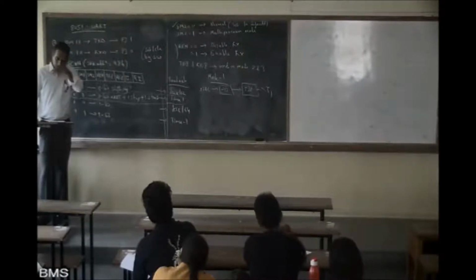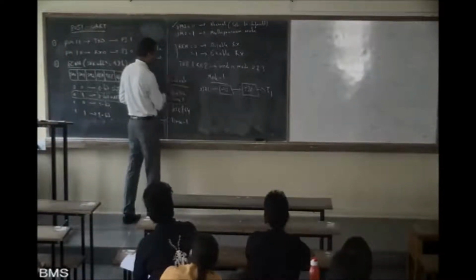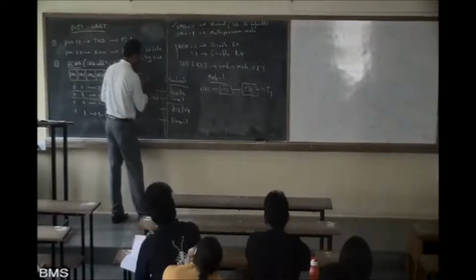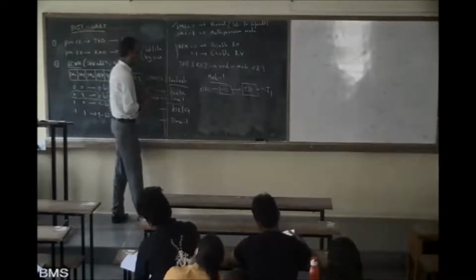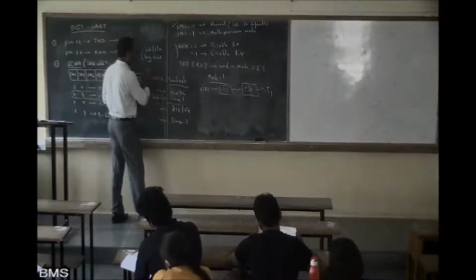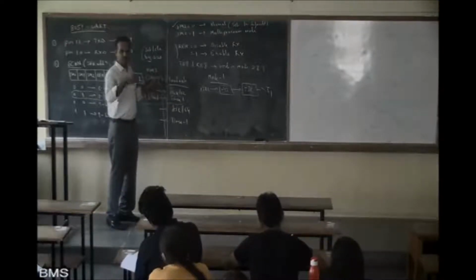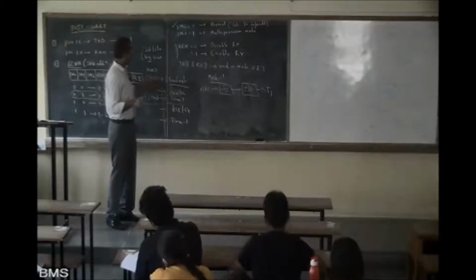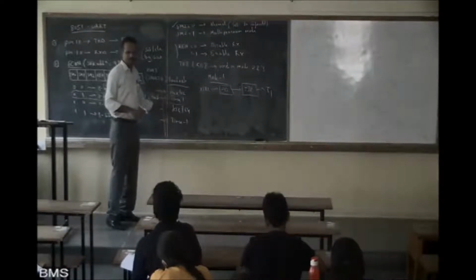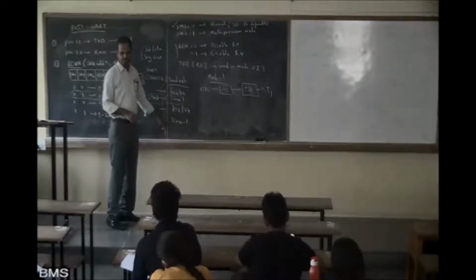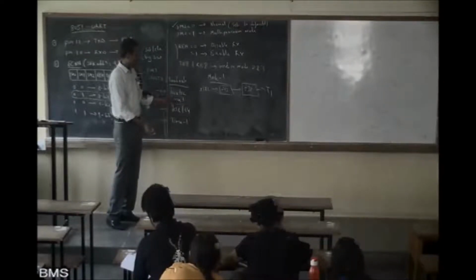In mode 1, here the baud rate, in brackets you write SMOD equal to 0. SMOD is in PCON.7. In the power control register, the 7th bit is the SMOD bit. If that SMOD bit is set to 0, this is what happens. If it's set to 1, something else will happen: this will be doubled.